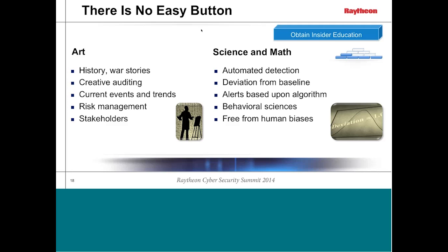Is it insurmountable? No, it's not insurmountable. I believe there's a lot of people out there that are really nailing this right down today. I think a lot of people are solving this problem between art and science and math, combining the behavioral scientists with the engineers and the programmers. But keep that in mind. Insider threat has not been around that long, or at least insider threat companies focused on solving the problem have not been around long. The insider threat problem has been around for centuries. But now people are actually taking an interest in how to solve the problem.